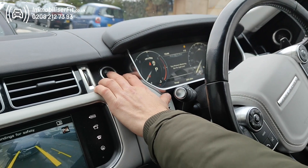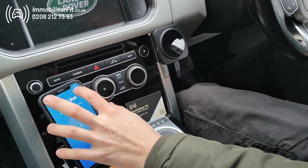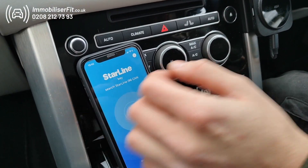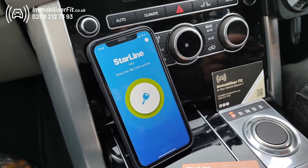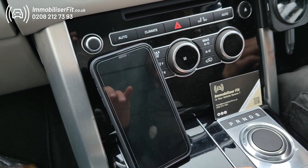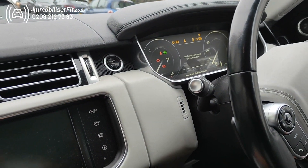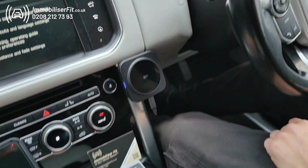So if the customer wants to drive it, they can either present their phone through Bluetooth, which we have paired up here. So we'll just turn the Bluetooth on — the most convenient way to do it. With the Bluetooth on, we'll see in a second we'll get a key. This can be locked in your pocket. All the customer's got to do is get in and start it — we'll hear a melody. There we go. We can now select our gear and the vehicle remains running.